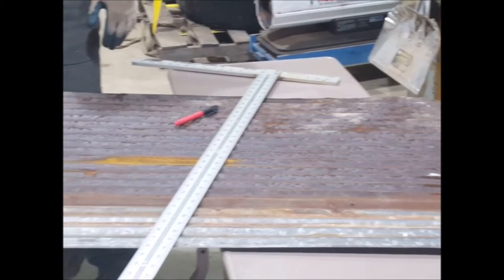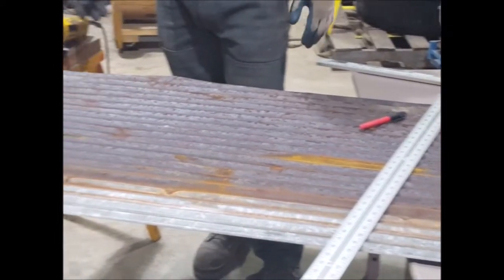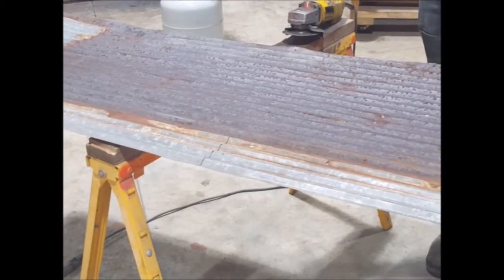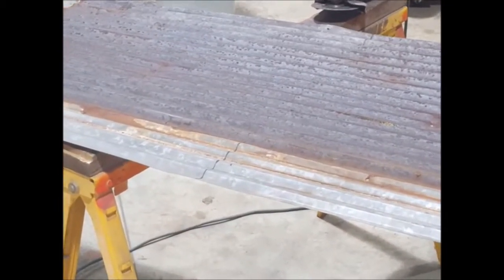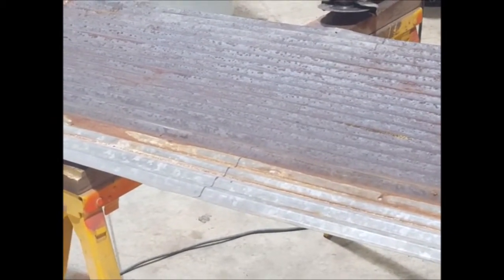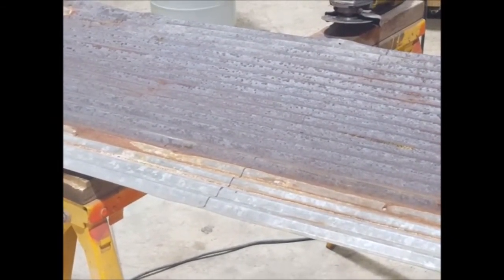Since it's for an interior application, it doesn't really matter that it has holes in the material. And I just like how it's kind of rusted, and you have some mixture of rusting and galvanization. It just looks kind of interesting.